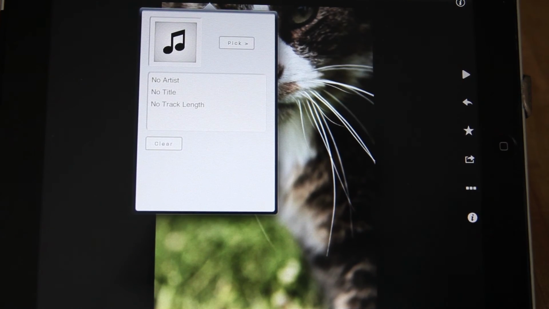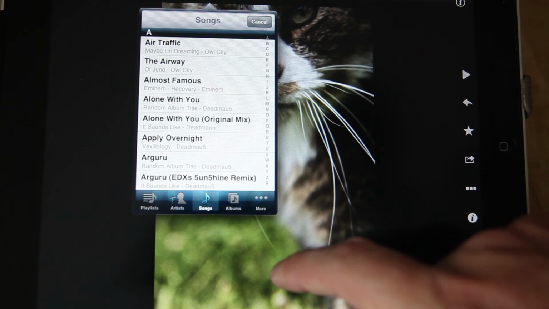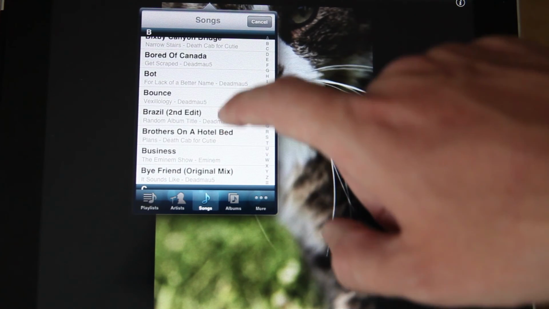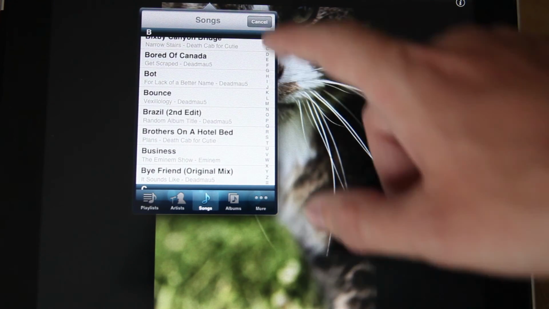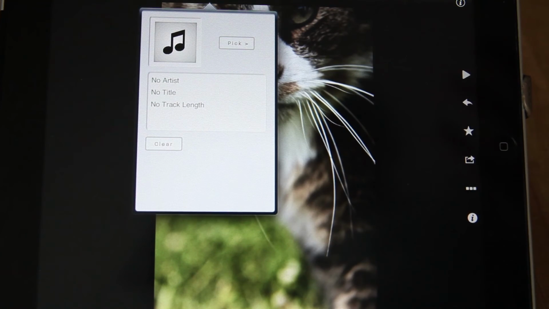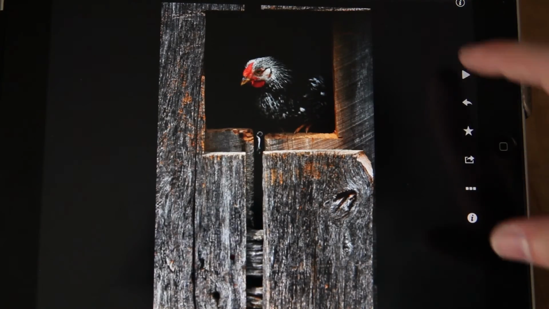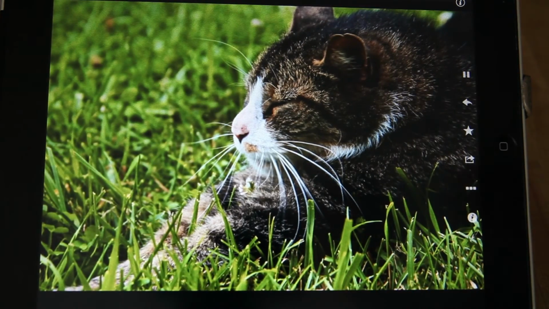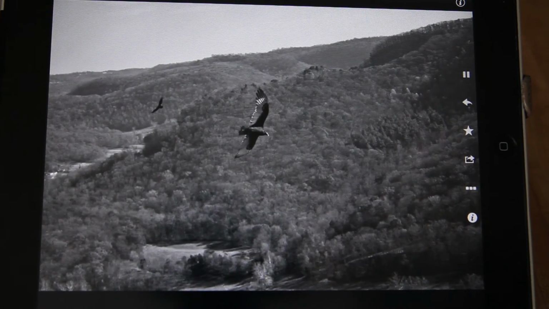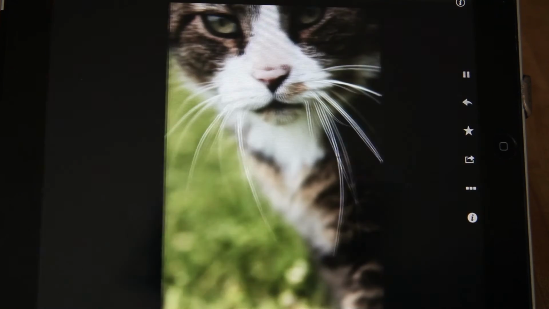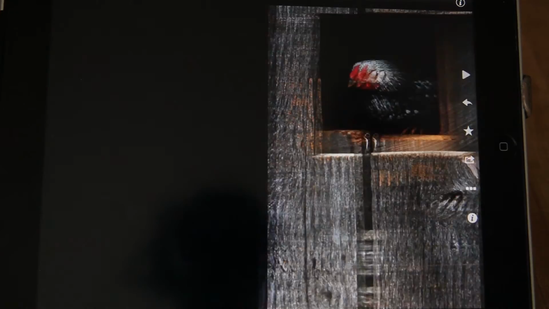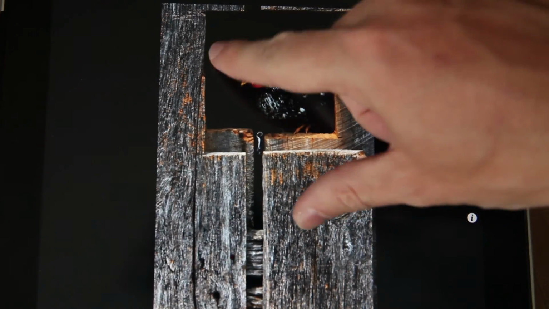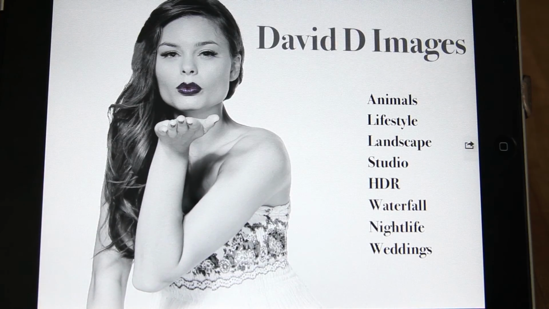And then you can also add music. So if you have music, I don't think I have any music on this. Actually, I do. So I could pick music and set it up right into the actual portfolio. So while they're watching, let's say you've got it set up for the family, you've got it running through the TV, you want some nice ambient music to go along with the pictures as they're going through the slideshow. It'll add some music in and people can actually listen to music while watching the slideshow. So we're going to turn that off. We're going to go like this and it's going to take us back out to our main menu.